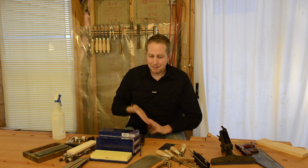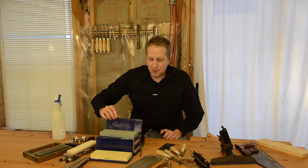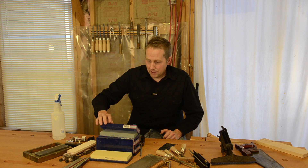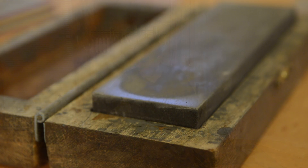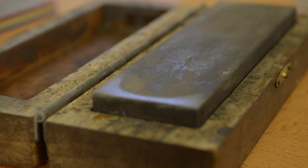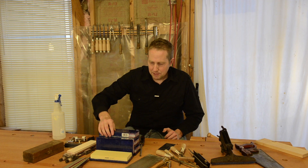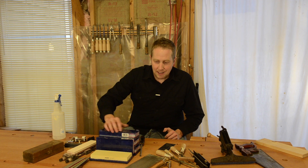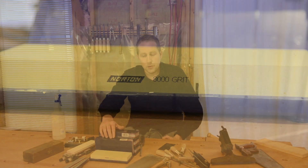It's taken me a couple of years to figure this out, but I really prefer — like a lot of serious woodworkers — sharpening with water stones. You can use oil stones; I know some people who really like them, but I prefer water stones because they cut really nicely. These are Norton water stones. I personally like to have a 220 grit, a 1000 grit, a 4000 grit, and an 8000 grit. You go through each of those — check out my sharpening video tutorials on how to do that.